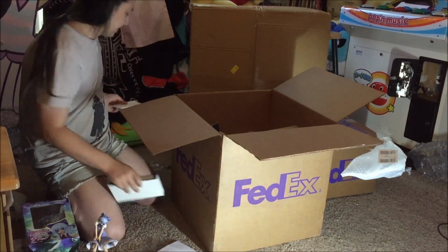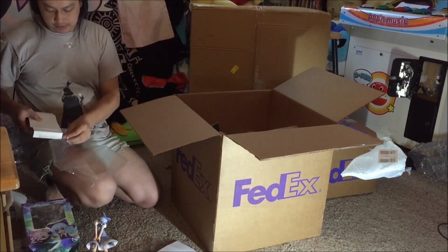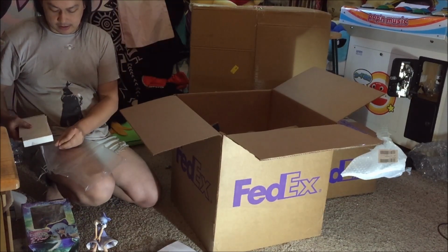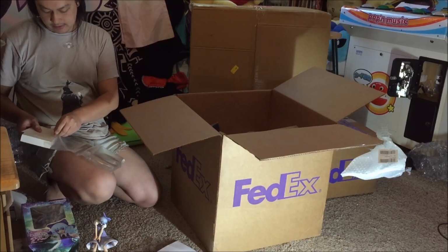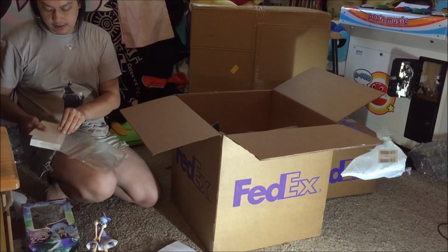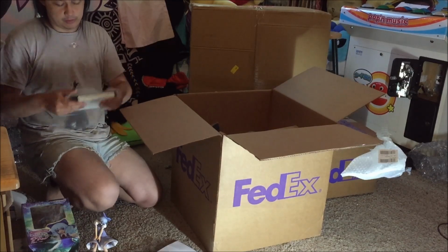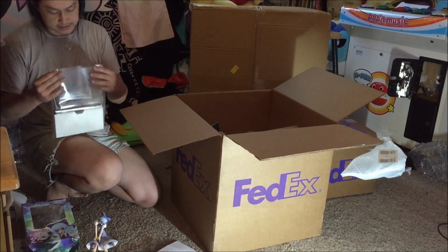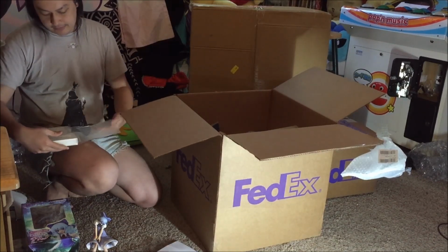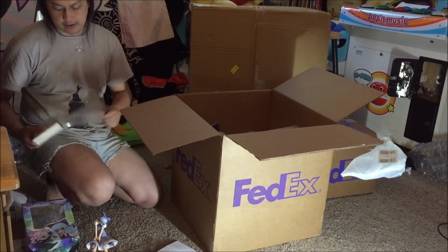So I'm going to put that back in the bag, but at some point I'm going to hook up the VHS. I'm going to back this up digitally, and I'll share it with the rest of the internet. I don't know if this is dumped anywhere, but I think if others were freaking out about it, it's probably because it hasn't been. Either way, it's going to get preserved, uploaded, and shared for everybody.